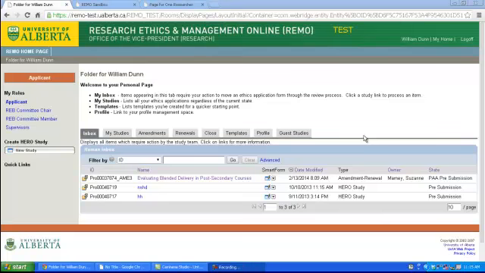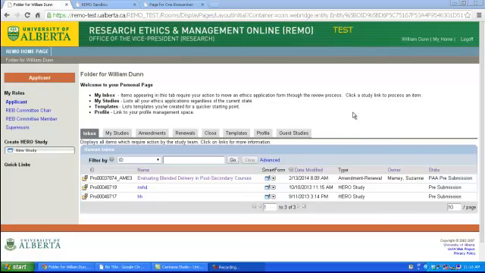This tutorial is going to show you how to create a renewal for your approved study. RAB approvals are good for 364 days. If you are planning to continue research past that time, you will need to submit a renewal. The online system will start sending you renewal reminders at 45 days prior to the expiration of your study date. These renewal notice reminders will be sent to your .ualberta email account.